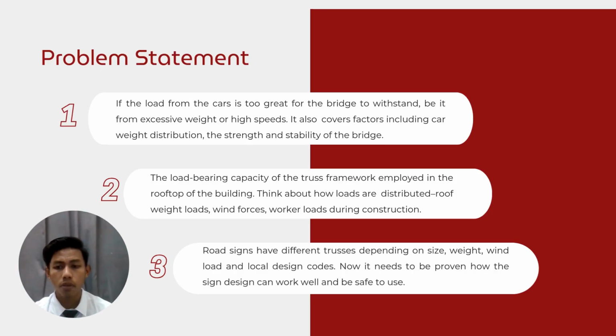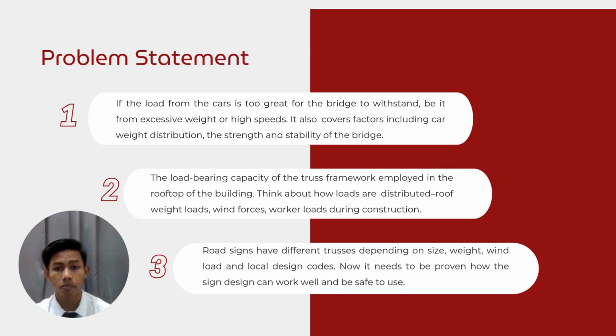We will present the problem statement. Now we have three problem statements. First, if the load from the car is too great for the bridge to withstand, be it from excessive weight or high speed. It also covers factors including car weight, distribution, and the strength and stability of the bridge.